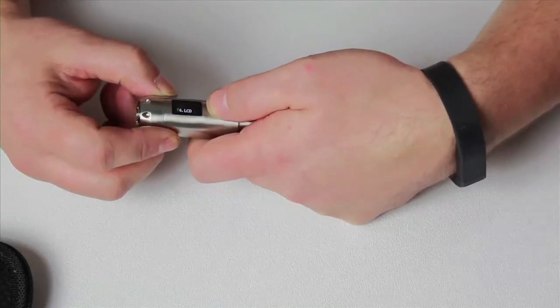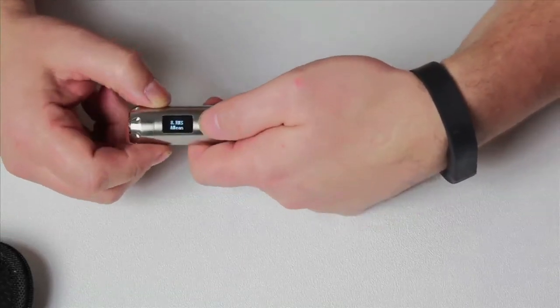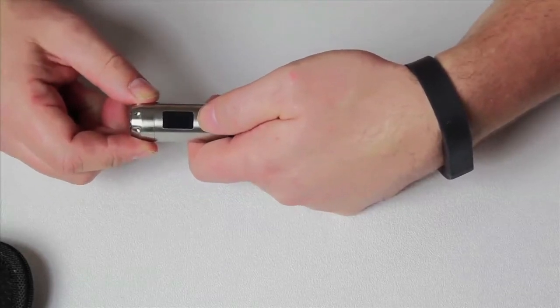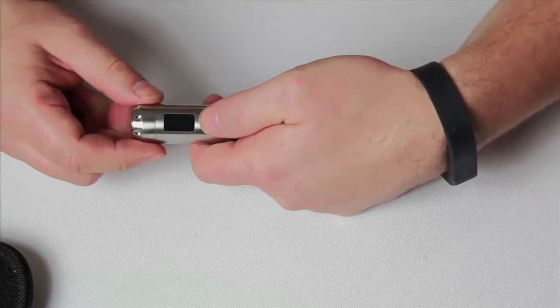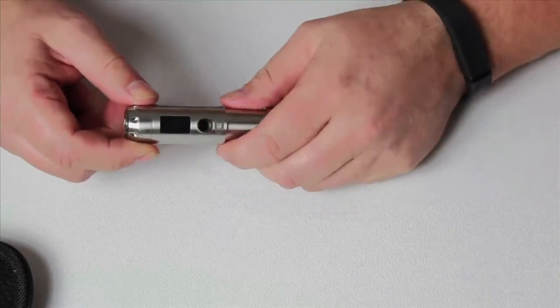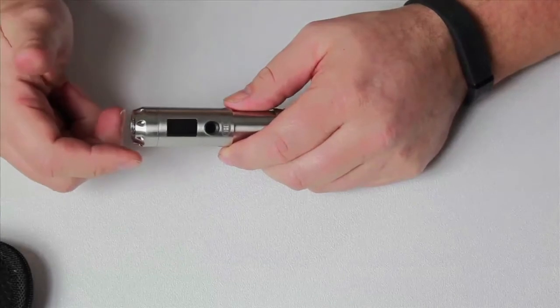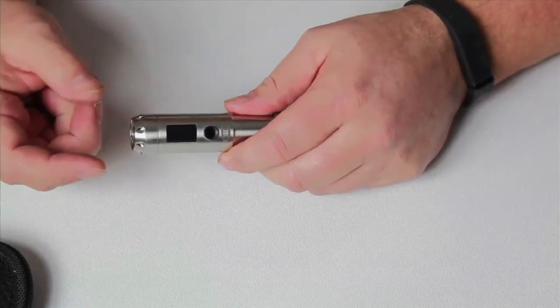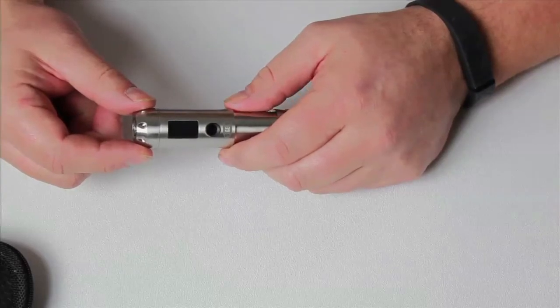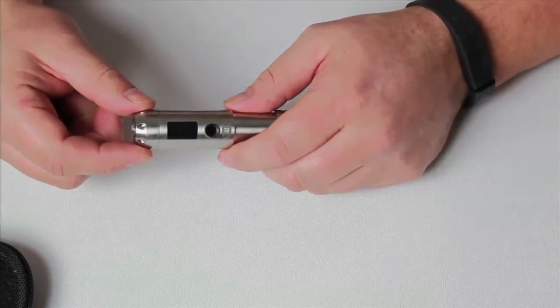We'll go into option eight. Now, this is RMS and mean. RMS is what I always suggest to run in. That's going to pulse the power so that while you're holding down the button, it's going to be a wave that goes up, down, up, down, or basically on, off, on, off. That maintains a temperature of the coil so that you can take a really long puff without it burning your liquid.